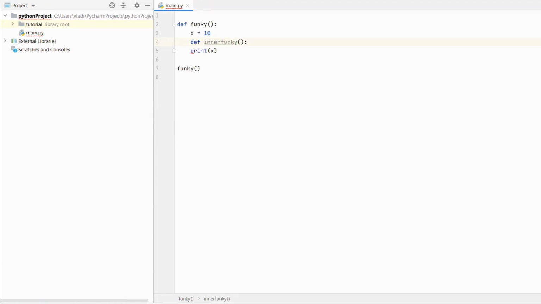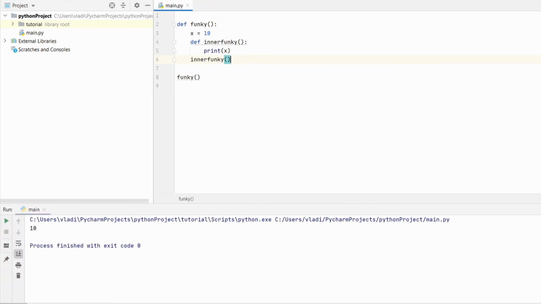So if we define another function inside of our function, let's say this is going to be inner funky, we'll move our print method inside the inner funky, and outside of inner funky we'll call it. It still returns 10, so the call to inner funky is still happening inside of the function funky, and that's why it returns the value of x, which is defined at the same level as the call to inner funky.